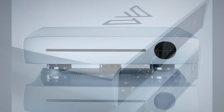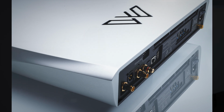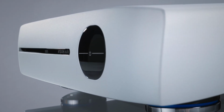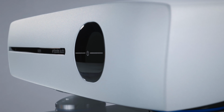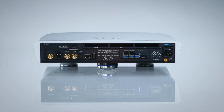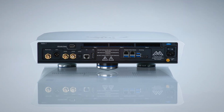The Oladra houses 4 separate customized processing engines. One to run the server app, the second to run the player app, the third that regenerates the output signal, and the last to reclock. Most music servers use a single standard computer that relies on a specialist I/O card to improve the digital signal fed to the DAC. The point of all this? Well, it enhances, apparently, the timing precision, and that improves your sound.